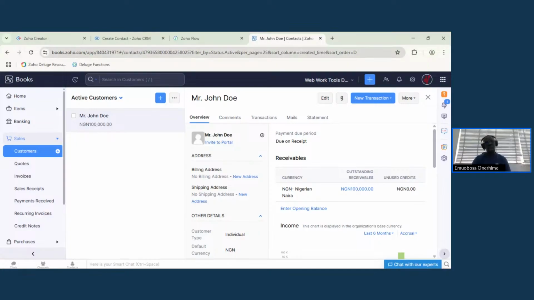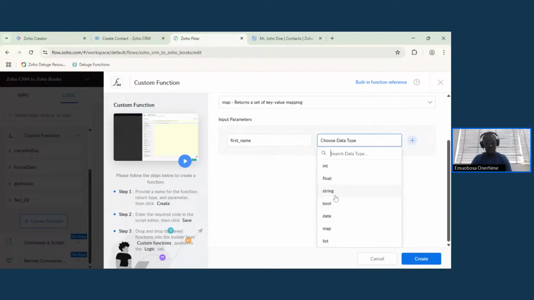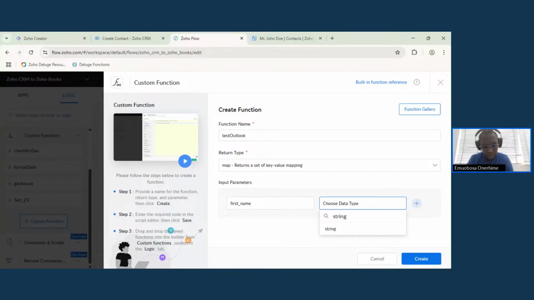Let us make this function a map. So we'll make the function a map. So why are we making this function a map? Because I want to change some information.